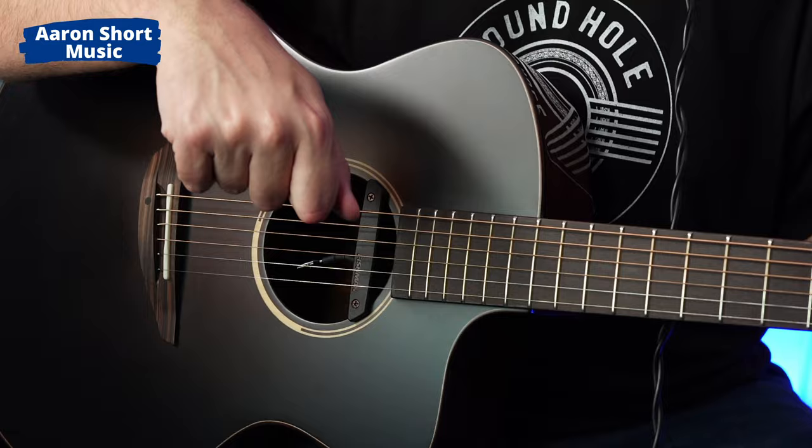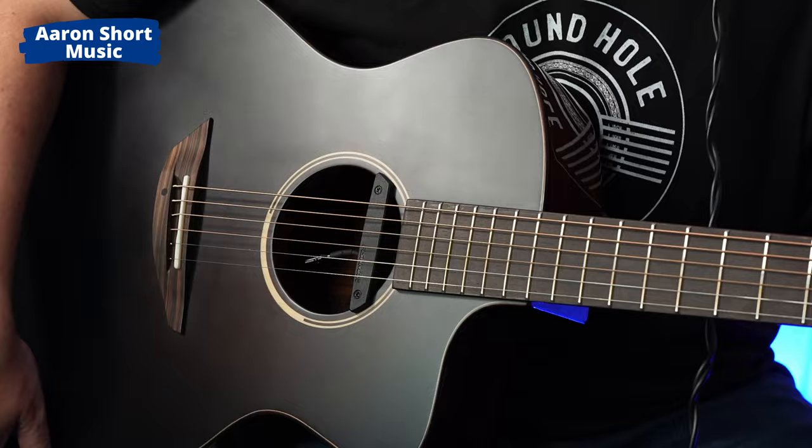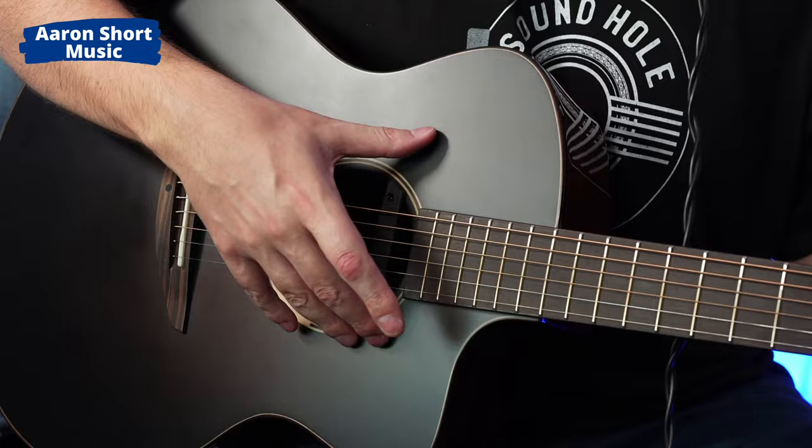I'm surprised Jon didn't do that because I'm sure he has to adjust his guitar and things like that. But I don't know, maybe he didn't want to cut into the wood any more than he had to and would rather have a battery pouch inside the guitar. As far as I know, the battery life on these systems is pretty long. So just change that battery when you change your strings and that shouldn't be a problem. So that is that part of the system.